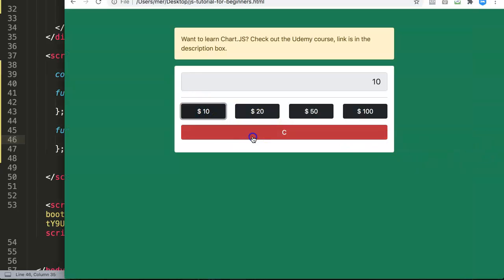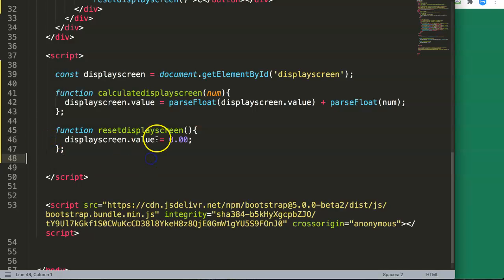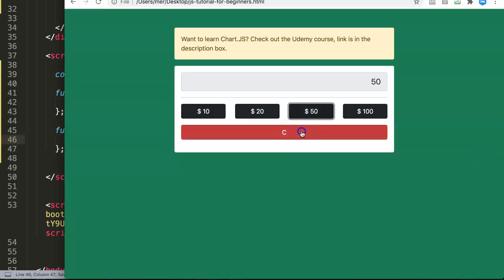Alright, so if I do 10 and then refresh, it just keeps it like this. Fair enough. We can do here, maybe this we have to convert to a parse float to make sure that this is point. Let's see, nothing at all. Alright, so that's fine as well.